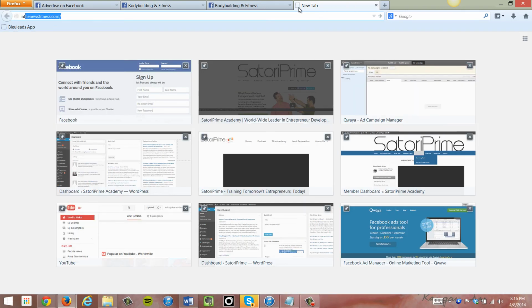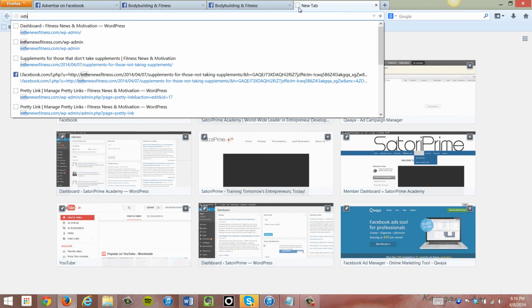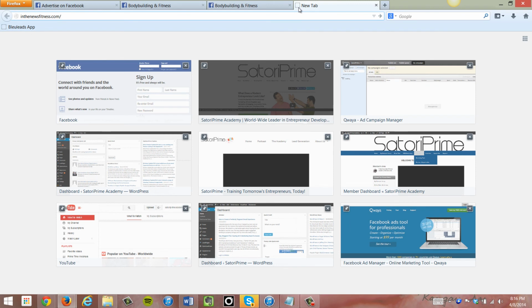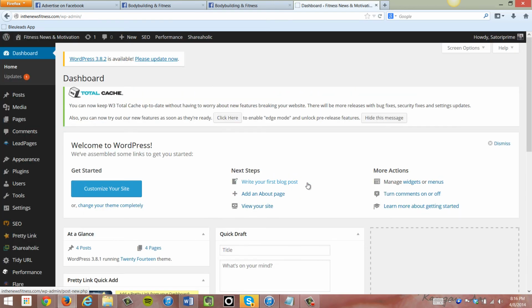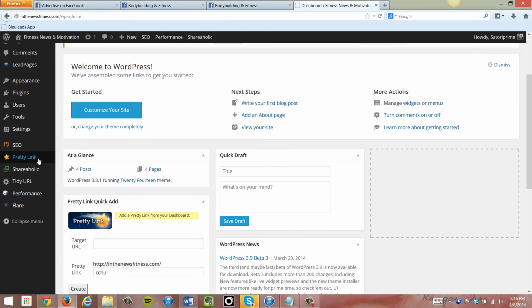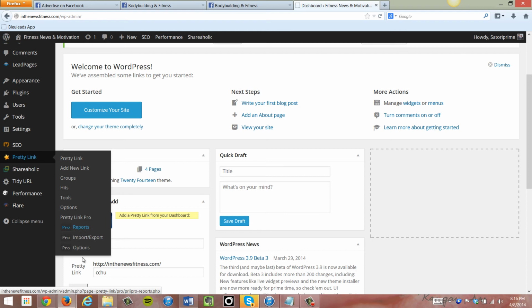And the only thing I've done, which is the irony of the whole thing, is that I went and actually bought the pro version of Pretty Links, which is a cloaker, but the option to actually cloak wasn't available to me till I bought the pro version. So I was kind of doing more of a redirect type of thing. So you'll see now, if I go to Pretty Links, I have the pro version, which gives me all these pro options.